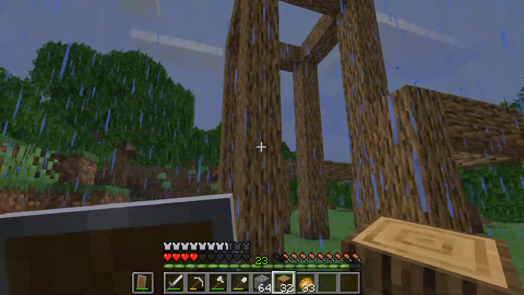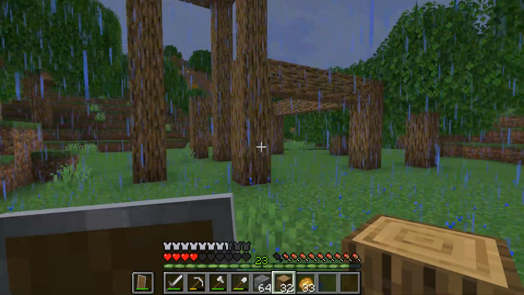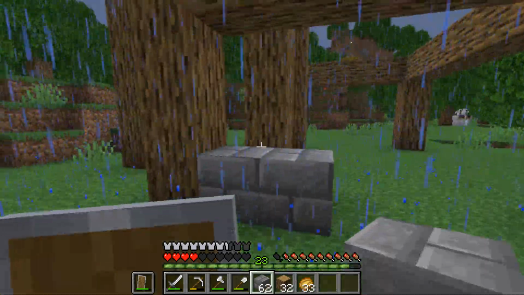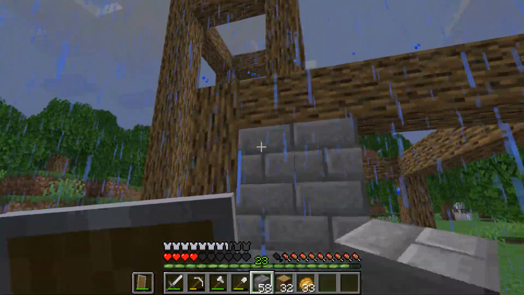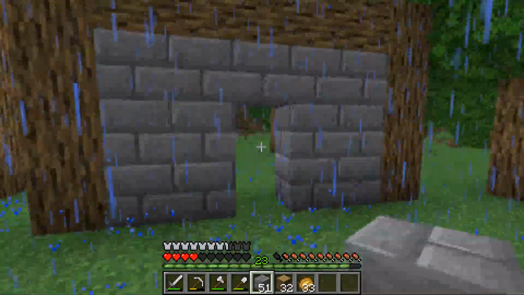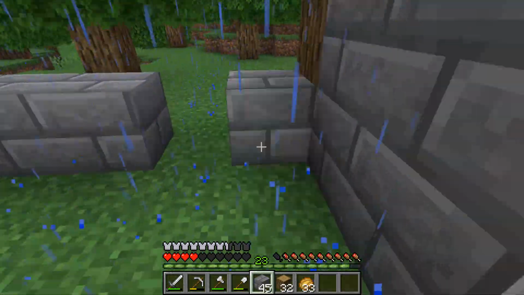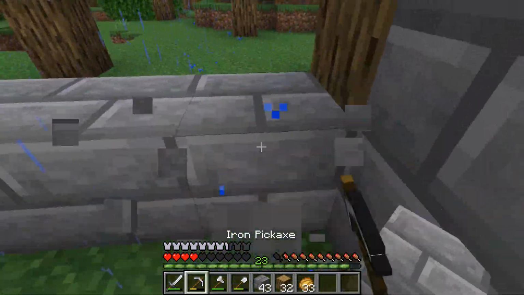Trust that to happen. So this is going to look really weird until I start filling it in, which I'm going to do now. So let's go like so. I'm going to get rid of the shields. It's just annoying me. Alright, so we have that as a door there. Fill in this section over here. We'll have some windows on this side too.